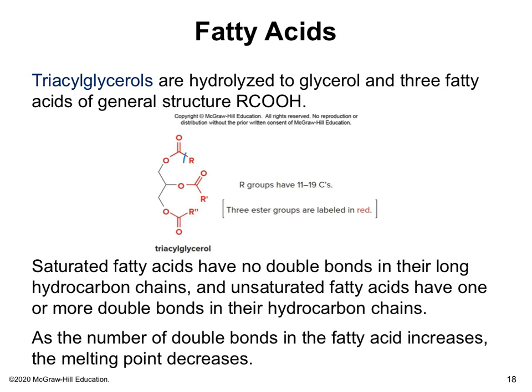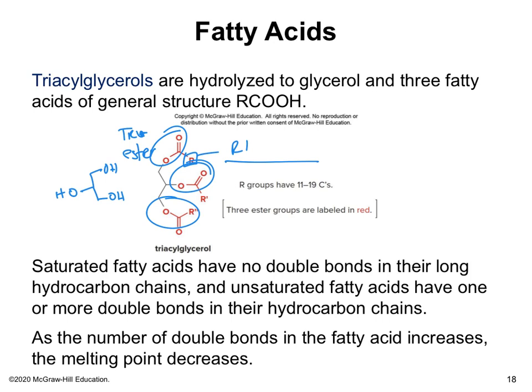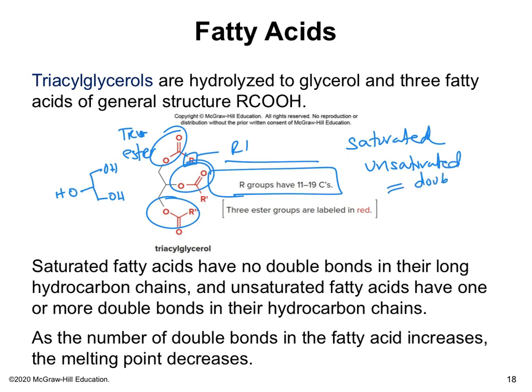Okay, fatty acids. So a fatty acid is an ester. Do you see this is a triester? So this is an ester group, this is an ester group, this is an ester, and the backbone is this triglycerol. Okay, so that is the backbone in which these esters, these R groups, then are going to be your 11 to 9 carbons, and you're going to see that you have saturated fats and unsaturated fats. And unsaturated fats have these double bonds in their big long carbon chains.